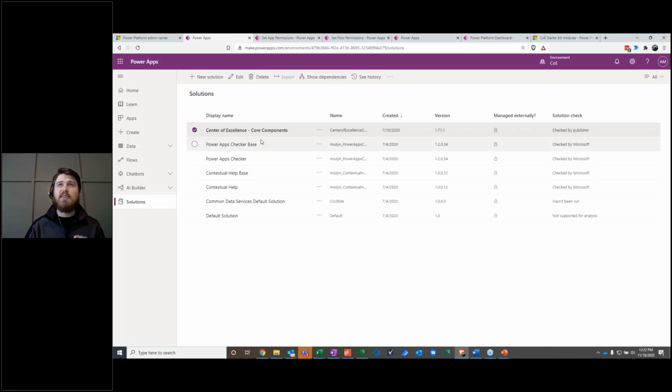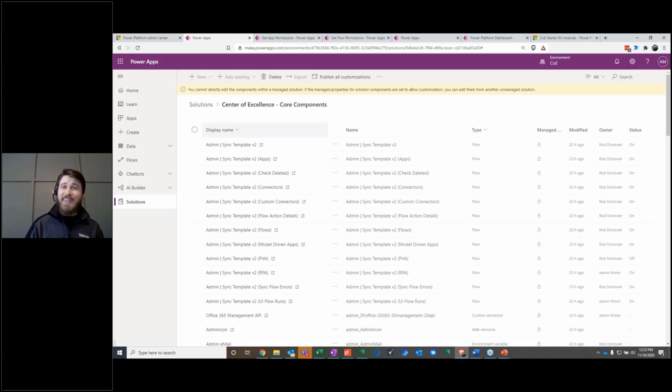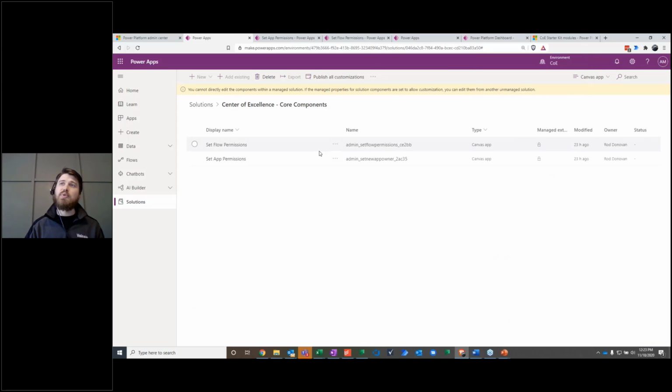So you install this solution. There are a number of setup steps as you walk through. Once it imports, it's going to be importing a number of different flows as well as apps, and we can click to open this up, and you'll see all of the different things inside this solution. You'll see all of these different synchronization workflows, and these are all basically pulling data from different places in your organization so you have that overall view. And then you've also got a couple of Canvas apps that get pulled in.